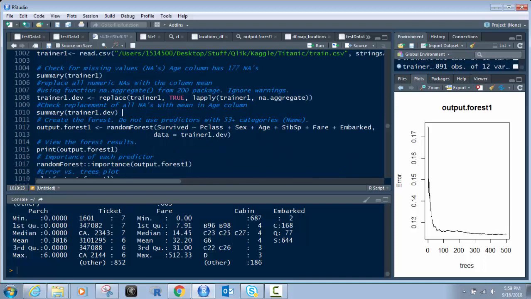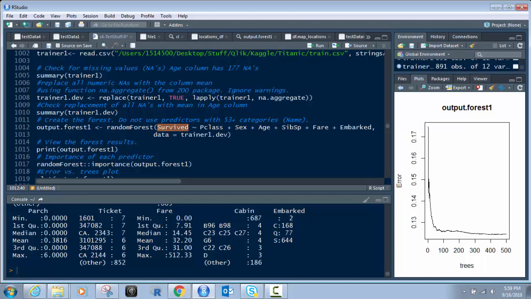Now, we're going to go down here and create the forest, right? So we're going to use the random forest function. See it right here? Let me get the R in there. We're going to use this function, okay? And we're going to use it for survived, right? Because in this case, with the Titanic data set, what we're looking for is the people that survived, or that died, so they're under survived. And we're going to use these classes here to figure out which of these columns, these variables, are going to be more important for us to zone in on. Which ones do we want to maybe split out, look deeper into, and which ones are basically garbage, not very important to us, or that we might have to combine with some other features to make them more important.